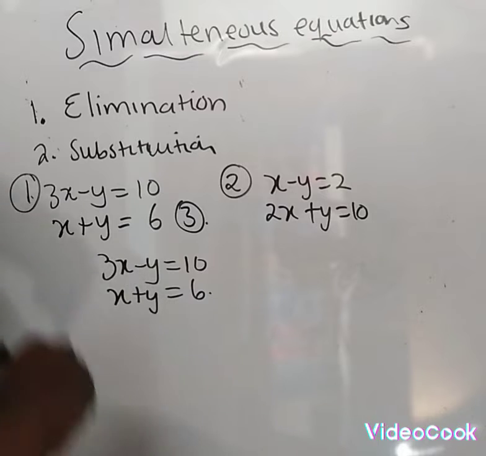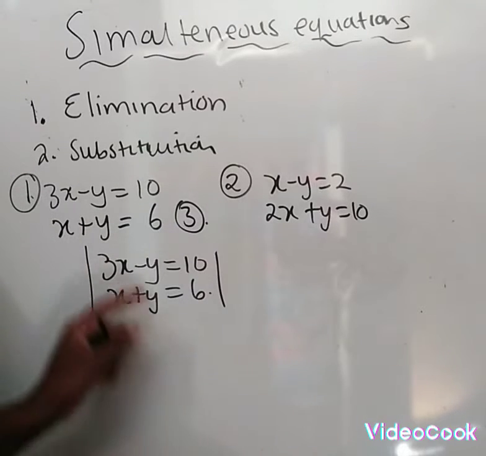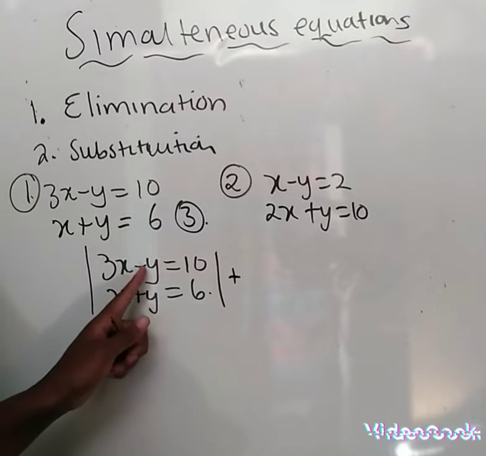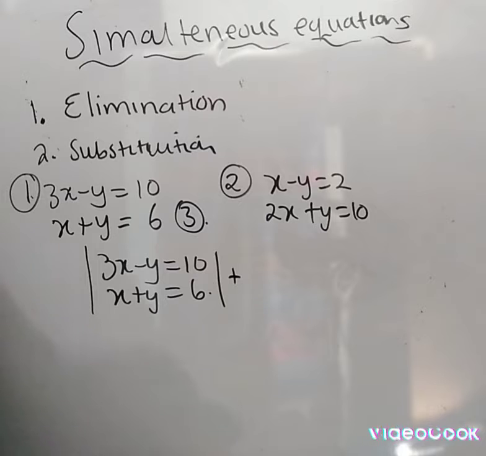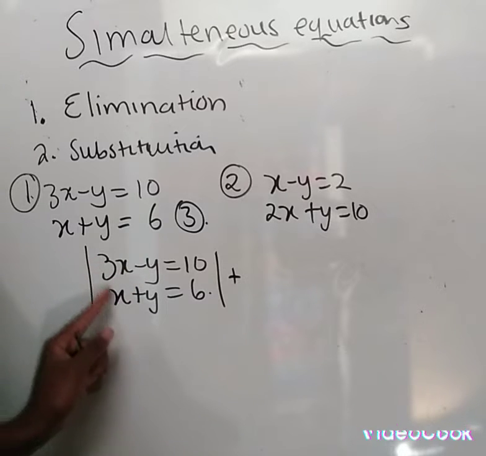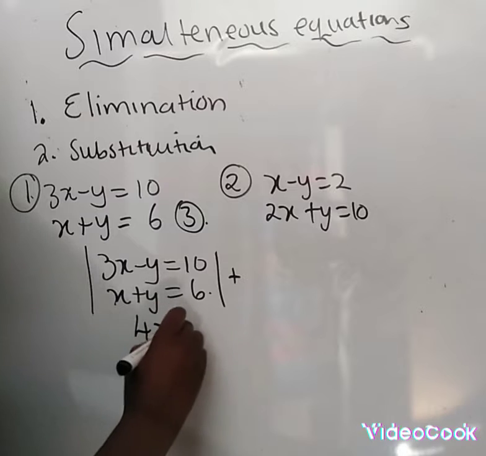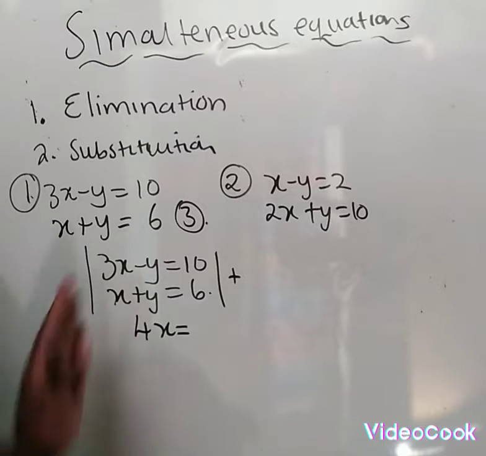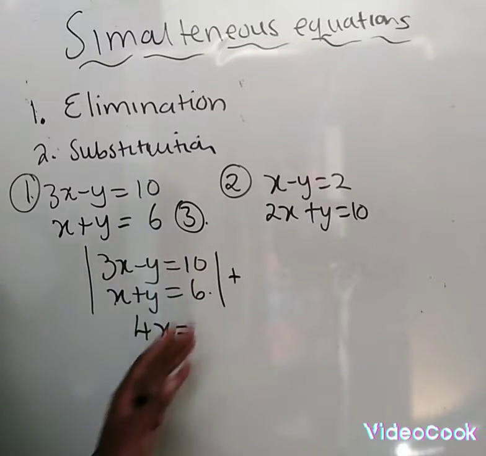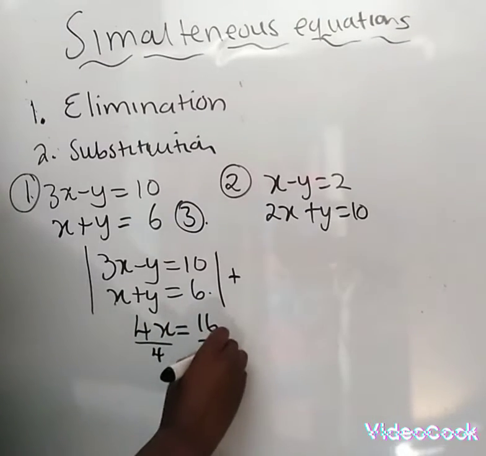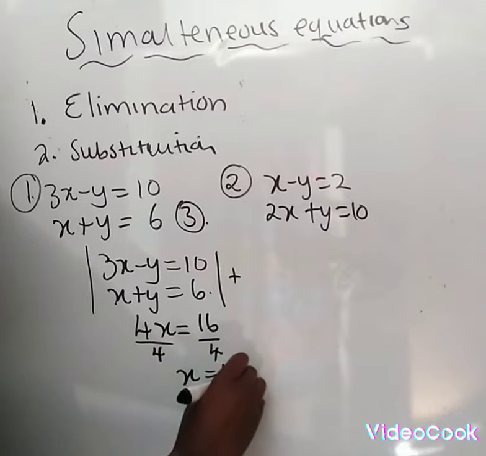We can eliminate y. How? We have a minus y and a y here. We can actually add. If we say minus y plus y, I'll get a 0. In other terms, I've eliminated y. But then what is 3x plus x? I will not focus on y only. What is 3x plus x? I'll get a 4x is equal to, since minus y plus y gave me a 0, I've eliminated y. What is 10 plus 6? It's a 16. Now let's divide by 4 both sides. Our value for x will be a 4.